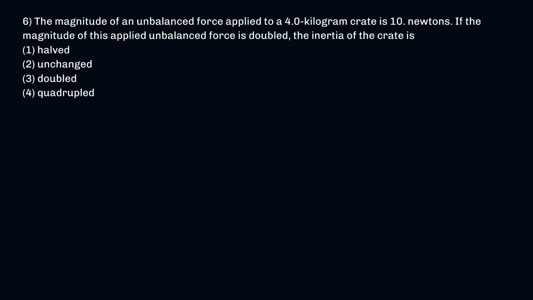I know there's a question with a table where it gives you a mass and a velocity, and it tries to trick you into thinking that has to do with momentum, but you do that question way before you deal with momentum at all. So the only thing that's going to make me have more inertia is a greater mass. So since the mass is not changing, the inertia is not going to change. So don't get tricked by forces or seeing a velocity next to it or anything like that. Inertia just has to do with the mass of the object. Since the mass is not changing, the inertia is not changing.